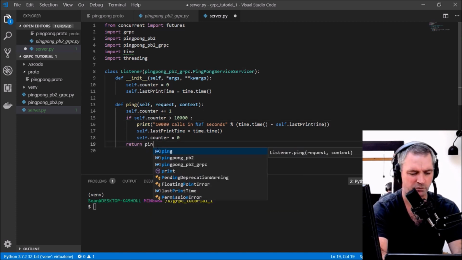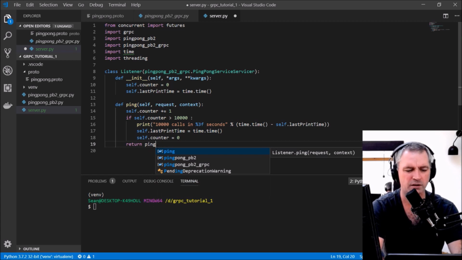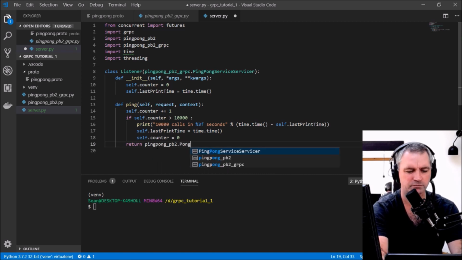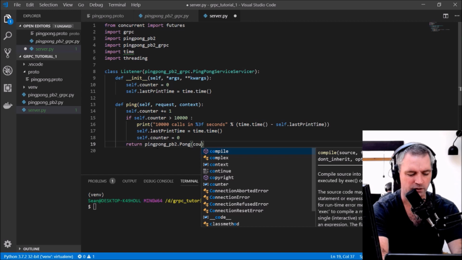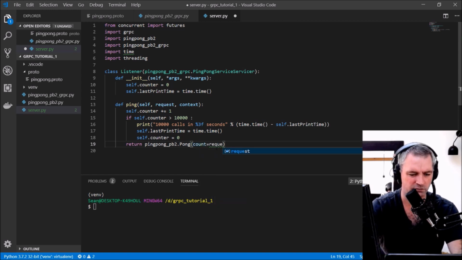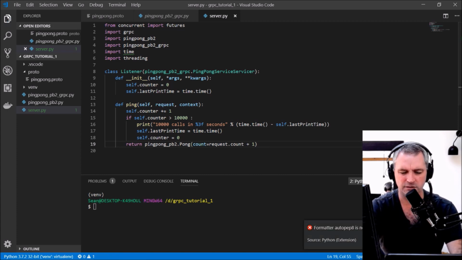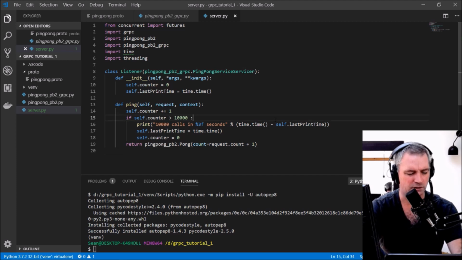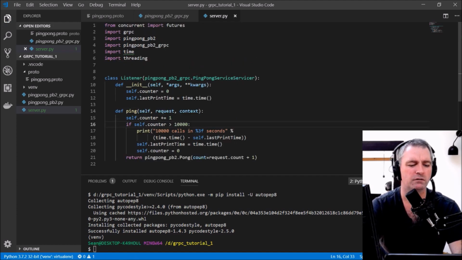Return pingpong pb2.Pong. This is the message, and in there I got count equals request.count plus 1. All right, format. Don't have a formatter, so install a formatter. Okay, there we go, formatted.